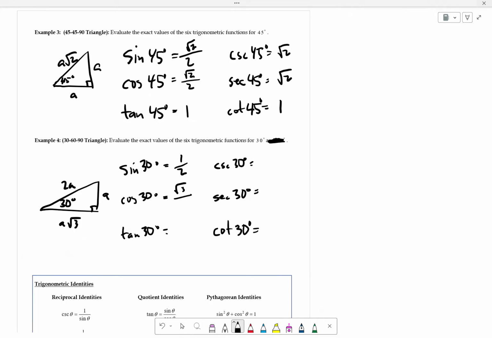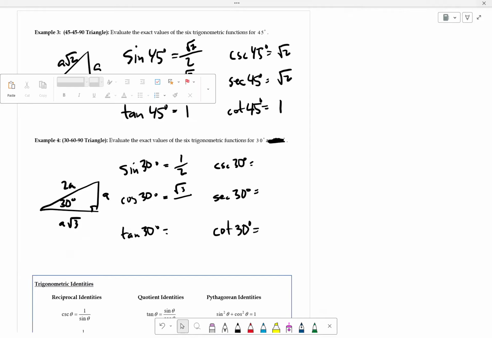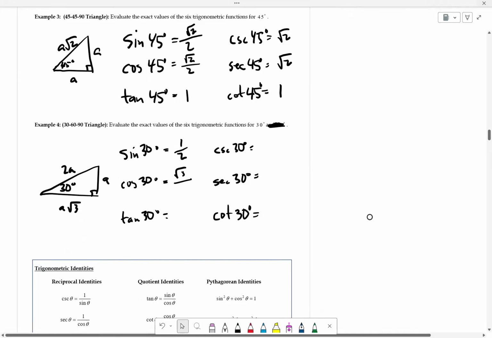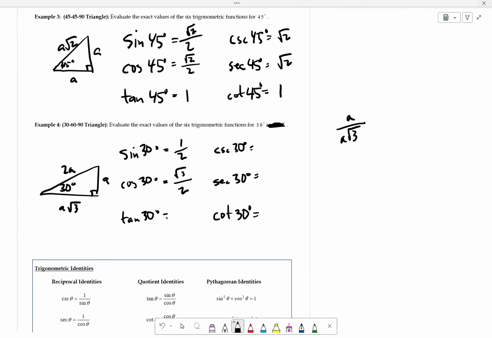Root 3 over what? Over 2? Okay. How about tangent of 30? Well, let's do it. Tangent of 30 is what over what? So we have A over A root 3. The first thing that happens is say adios to the A. You could rationalize first. I'm gonna just get rid of those. The easy one first. Like, root 3 over 3 is what we get. That'll work under pressure. Nicely done.